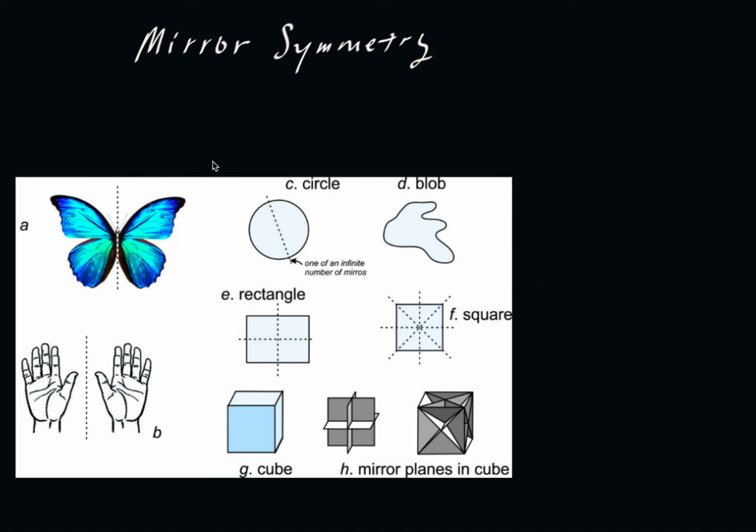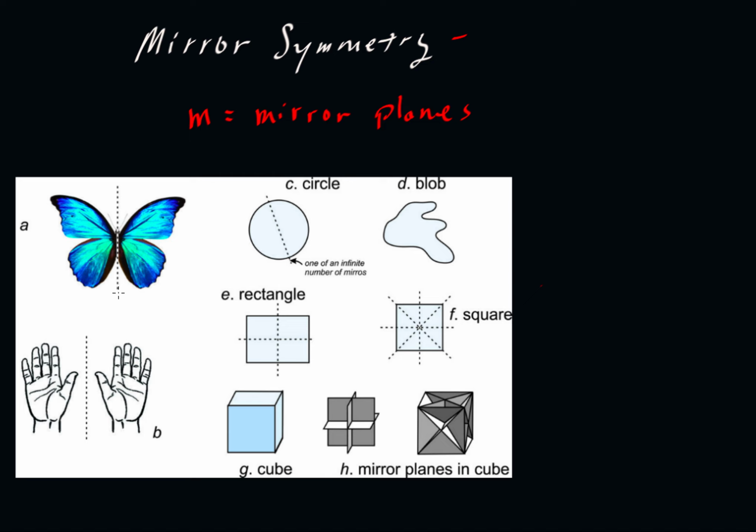Hi everybody, in this video we're going to take a look at mirror symmetry. It is designated by the letter M when you look at crystallographic symbols. So the letter M means that a crystal has one or more mirror planes. And we're going to use this very nice diagram from Dexter Perkins in his online textbook in mineralogy to illustrate.